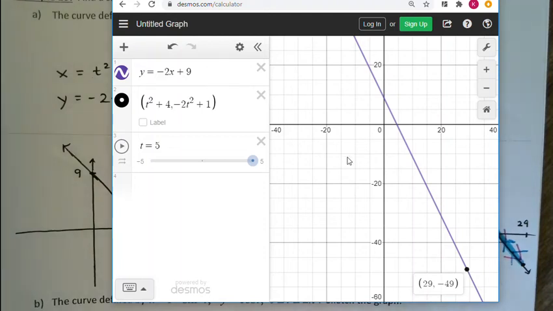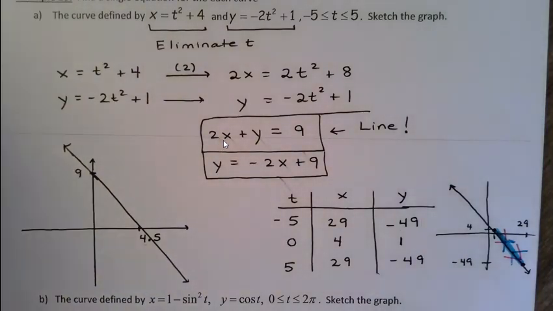I'm going to animate this one more time, and this time I want you to pay attention to how fast or slow the point is moving. Do you see how it slows down up here and then goes faster when we get down here? Start from the beginning: quick, slow, quick again. We're traveling at a variable speed along this line. And that's what parameterizing a linear function, but using the t-squared terms in the parameterization, does for us. It allows for a variable speed as the point travels along that line. Kind of cool. All right.